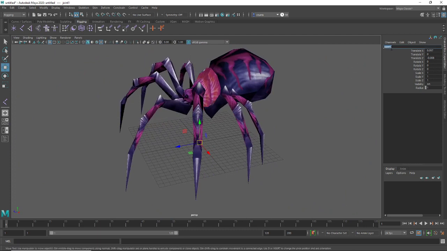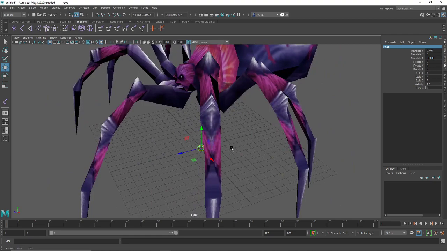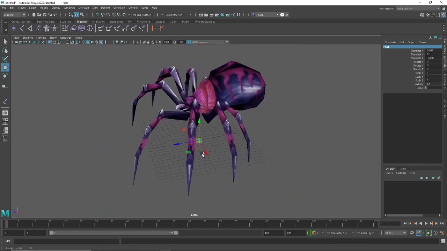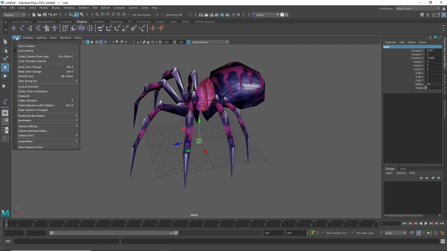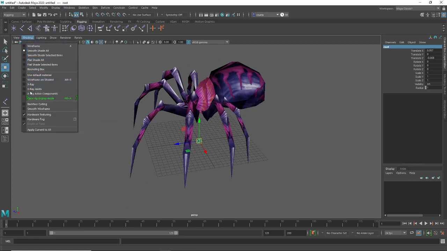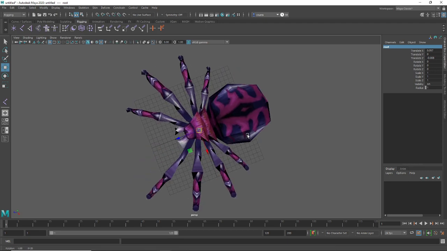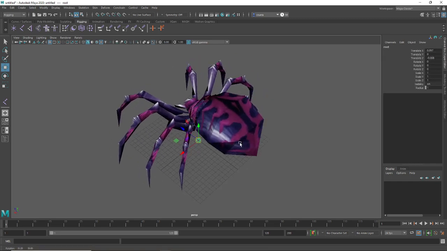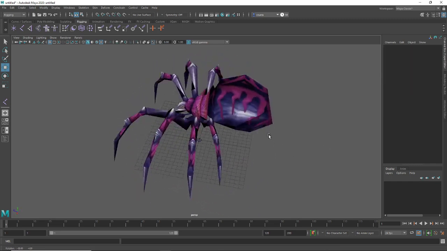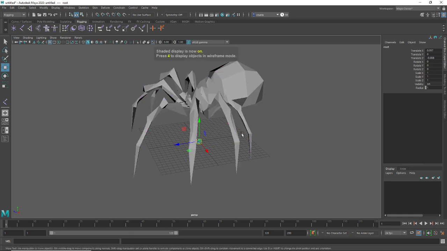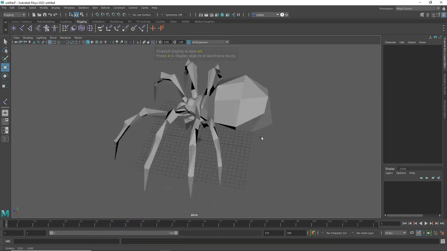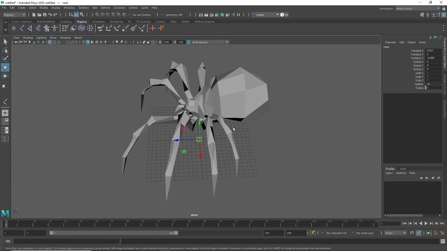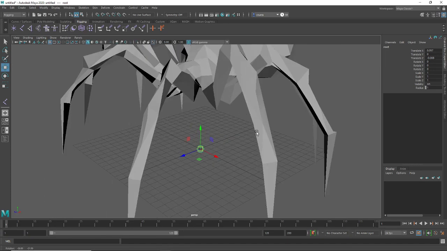And I'm going to create this one and rename it, call it root. And we always want to have a joint in that area and name it root. Okay. And one of the things that I'm going to do is change my view mode here. I'm sorry, shading to X-ray joints. And what this allows is for me to be able to see the joints through the spider here. So I can see them. And actually, that works a whole lot better. Don't need to see textures. My Windows key is right next to my Alt key, which is why that keeps popping up so annoying.